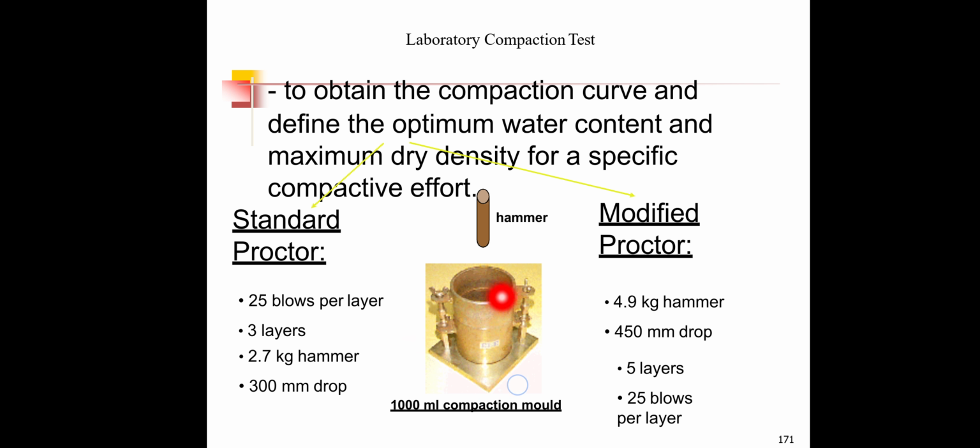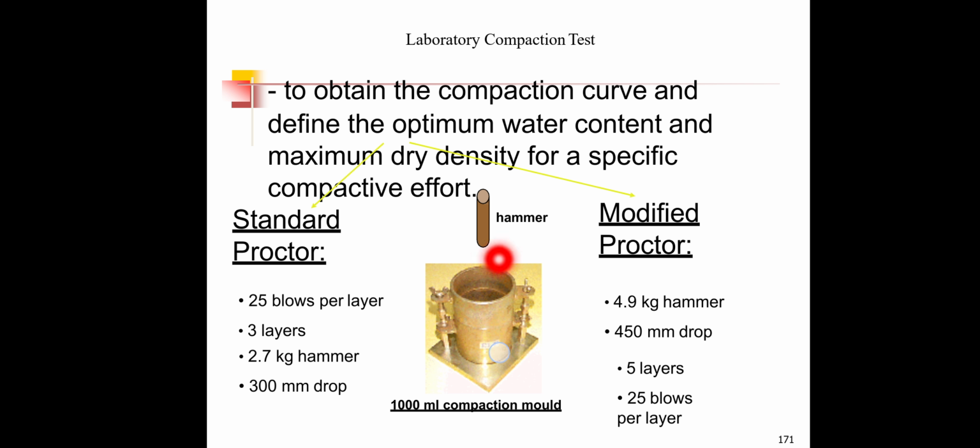Let us assume 3 kg of soil sample has been taken, and we apply 6% of water to the soil sample, and we mix the soil and water thoroughly so that a uniform color is achieved. Moisture has been spread evenly into the soil. Once this has been confirmed, we can transfer the soil sample into the mold in 3 layers.